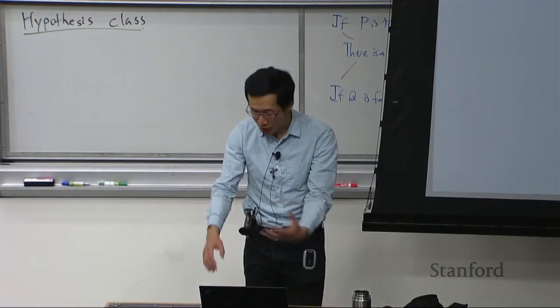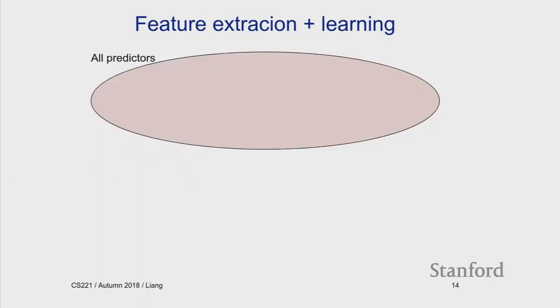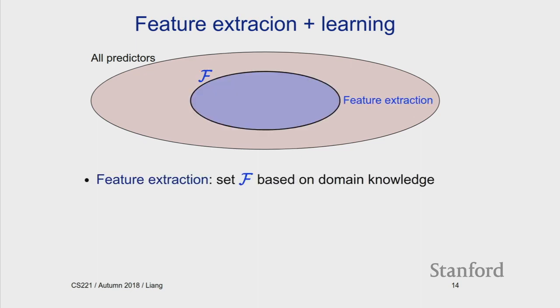Okay? All right. So that's a notion of a hypothesis class. And here's the grand way to view things. There's a typo up here. So think about all possible predictors. These are all possible functions, including cosine and all sorts of weird stuff. Every time you define a feature map, feature extractor phi, that's committing yourself to a particular subset of functions that you're going to entertain, right?